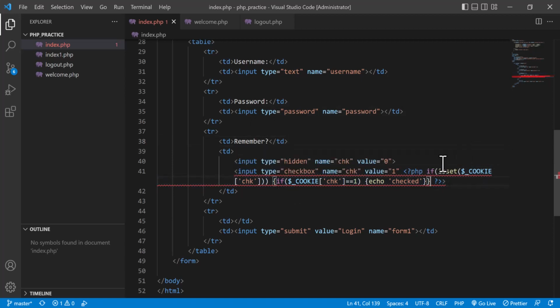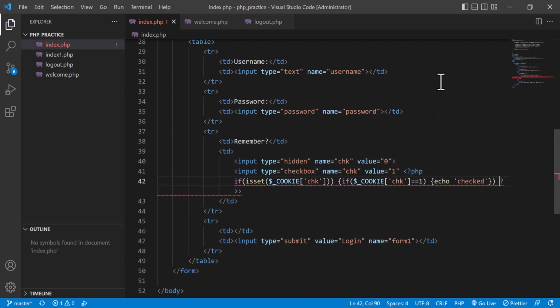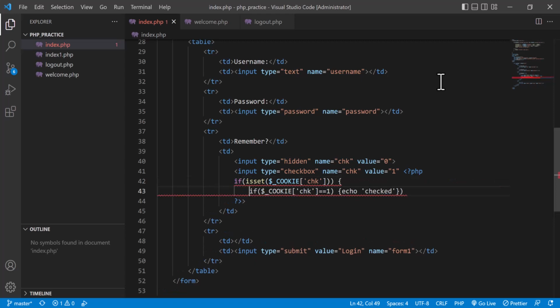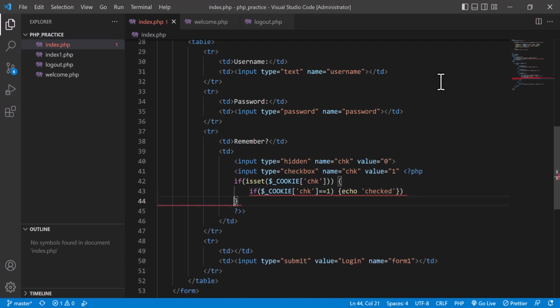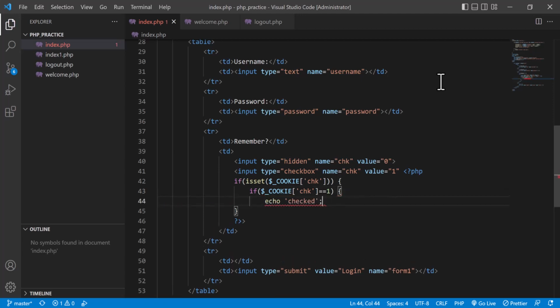Okay, the last one will be an error, but here is another one. I am going to spread it over multiple lines in order to understand, otherwise it is very hard to understand. Here is no bracket. Okay, so I missed the last bracket here, so this is the last bracket, and if the cookie, then actually this will happen, right? So now this one is this bracket and like this.